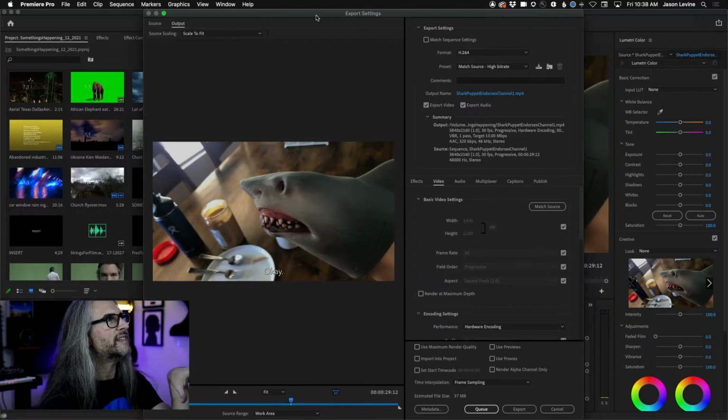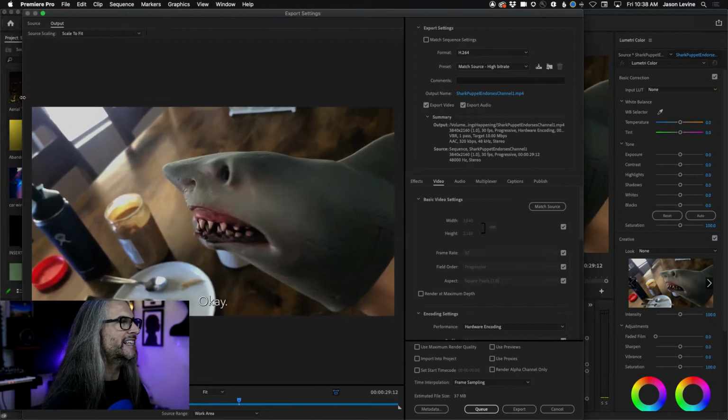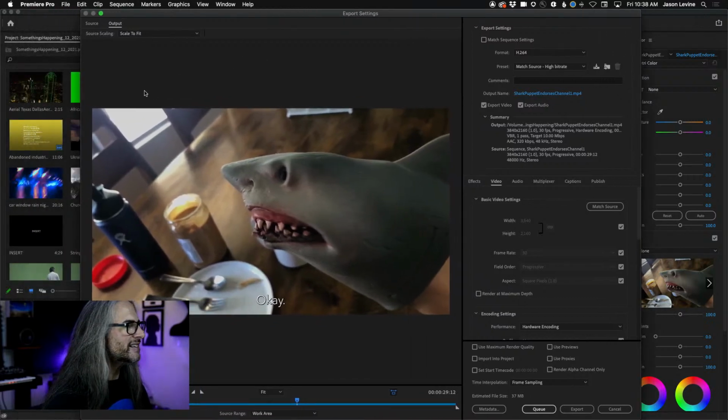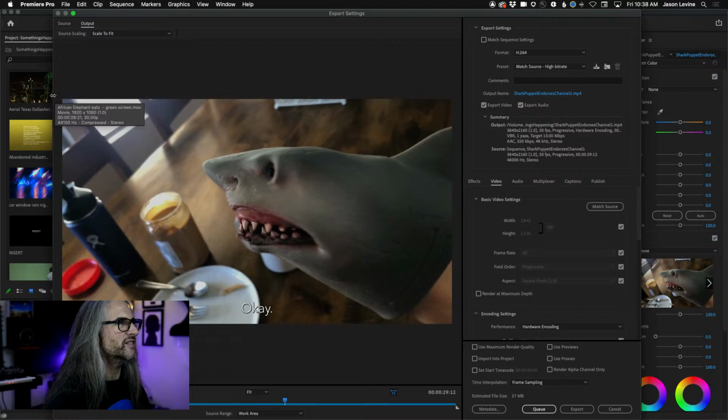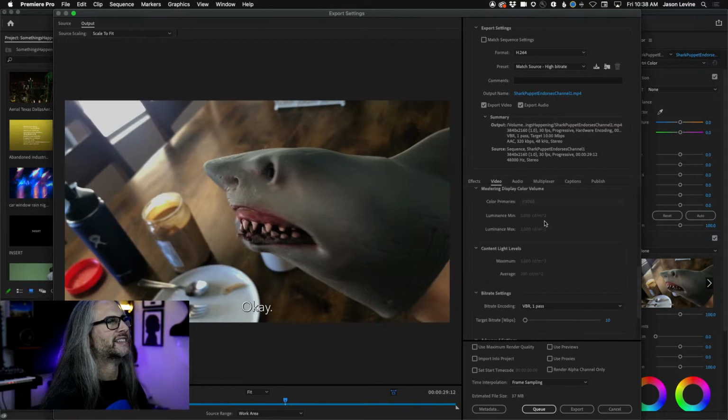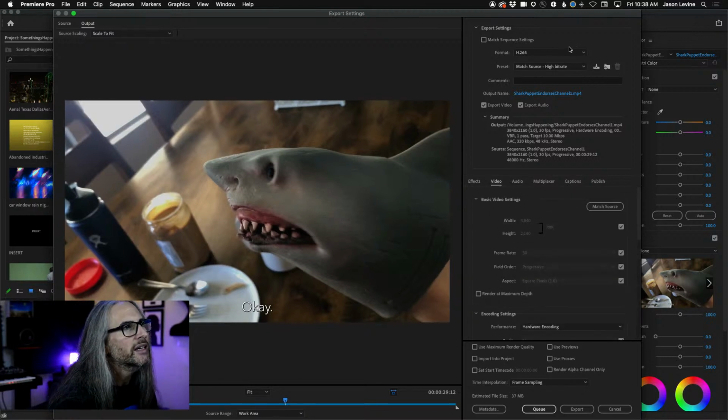It's funny how this export window is pretty traditional. It hasn't really changed much over the years. But when I look at it now compared to the new experience, it is kind of intimidating. There's a lot of gray and a lot of text and a lot of checkboxes.